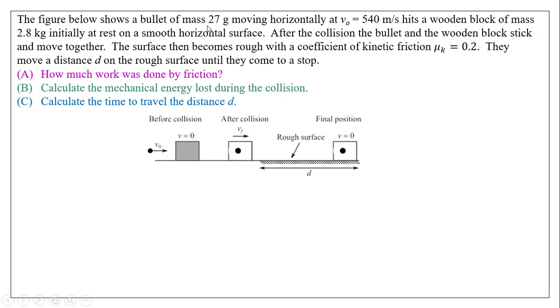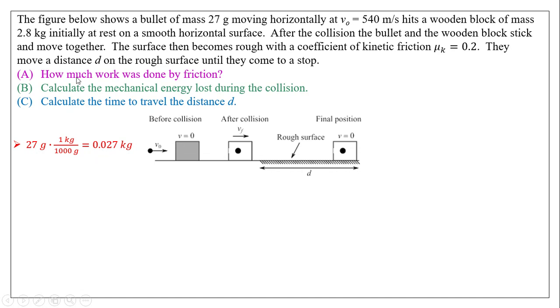Here, I notice that the mass of the bullet for this particular problem is given in 27 grams, but the mass of the wooden block is given as 2.8 kilograms. So that's gram versus kilogram. So I need to convert 27 grams to kilograms, so all my units are in kilograms. To convert 27 grams to kilograms, multiply by 1 kilogram and then divide that by 1,000 grams, because for every 1 kilogram it has 1,000 grams. Grams cancel out and that leaves you with 0.027 kilograms.